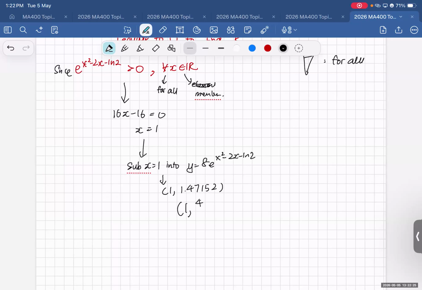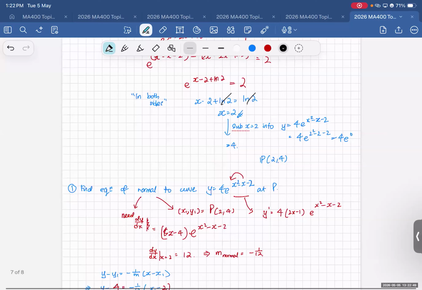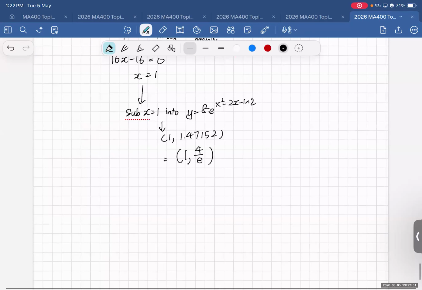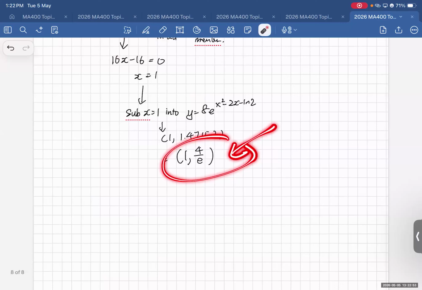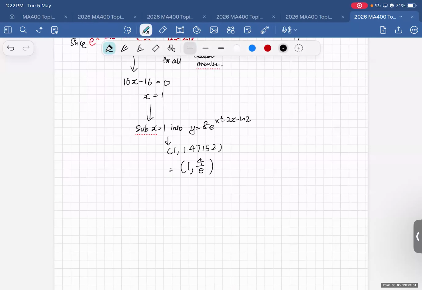Which one? Why have to simplify? This is fine. The question asks for exact coordinate. Let me check. I believe they didn't. They didn't. So it's okay. But if the question asks for exact coordinate, then probably this is what I need to deliver. So this is coordinate R.